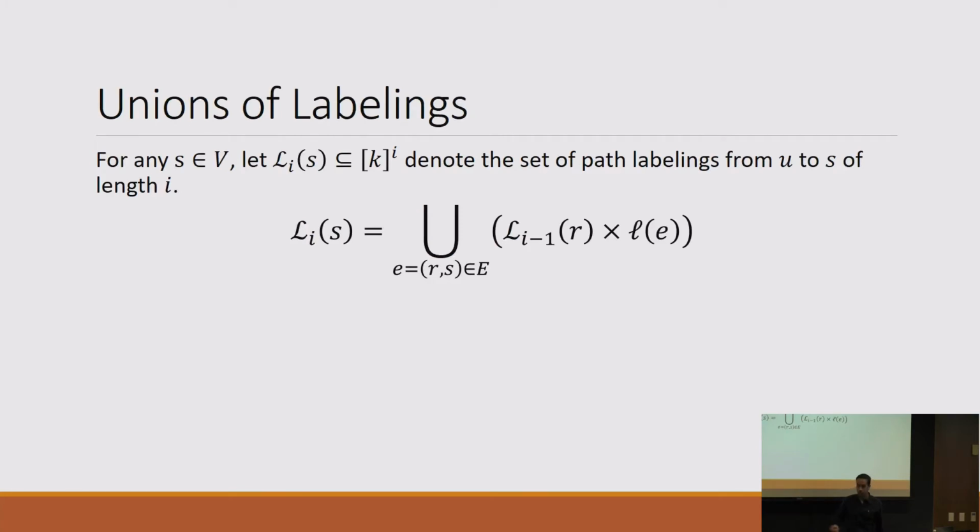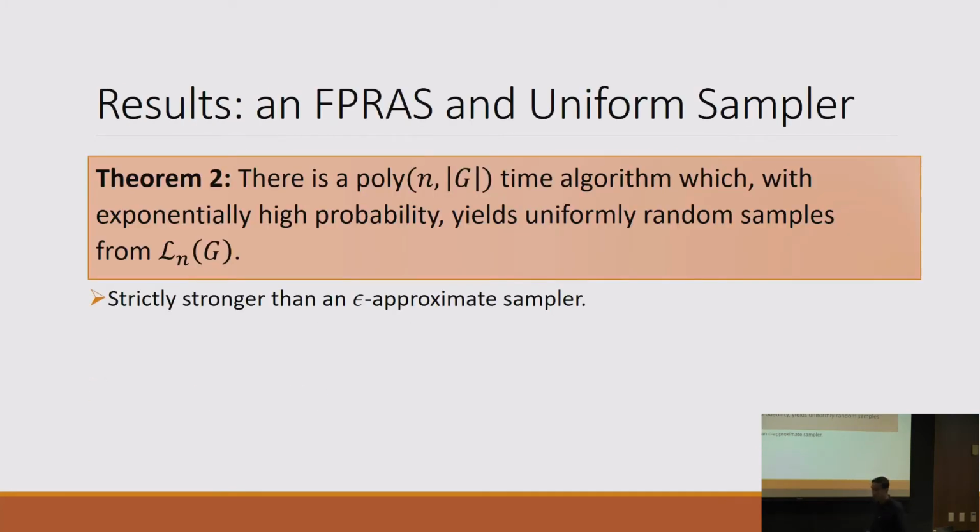Could I ask one more question about the result? How does this contrast with the previous result? So the previous what was that? Oh, sorry. I didn't define what quasi-polynomial time means: n to the log n. So it's like the input size to the log of the input size, or like 2 to the polylog. So this is polynomial as opposed to quasi-polynomial.